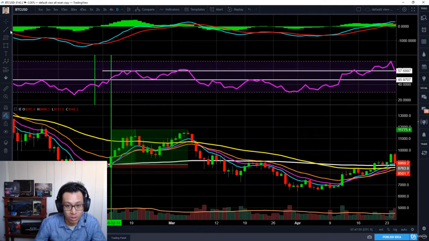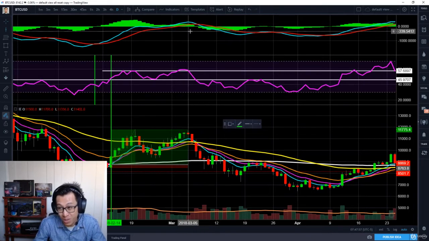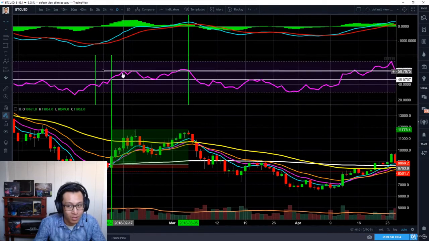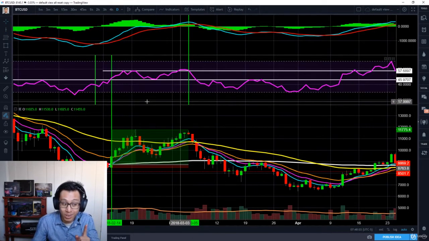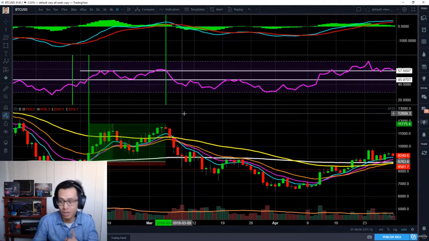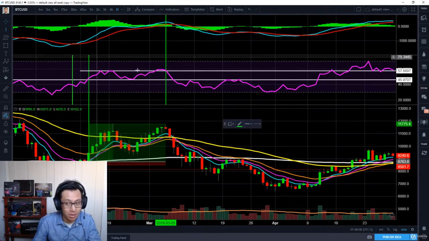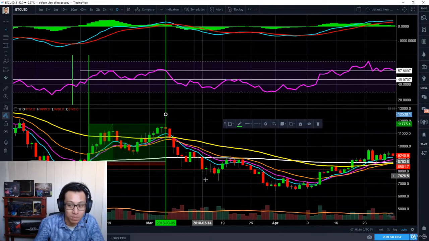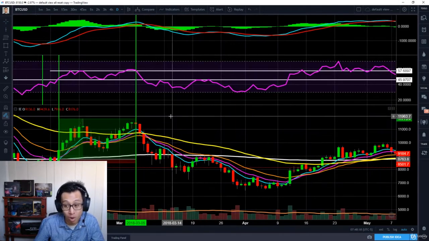So then we align the stars, and we say to ourselves, okay, histogram just down ticked. RSI broke above the resistance right here, but simply could not sustain it. And because it could not sustain it, guys, what does that mean? We've got the histogram, we've got the shooting star candle, we've got the RSI that breaks through the resistance but ends up bull trapping you. Bam. And that means it's time for you guys to take your profit right there.